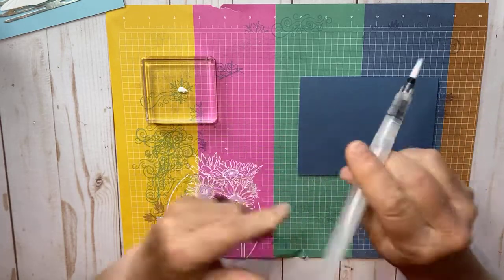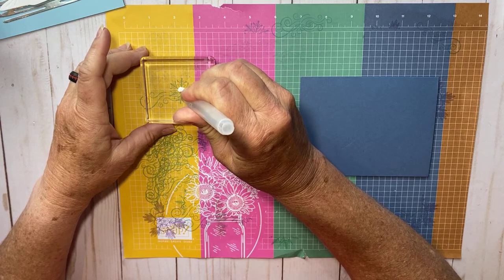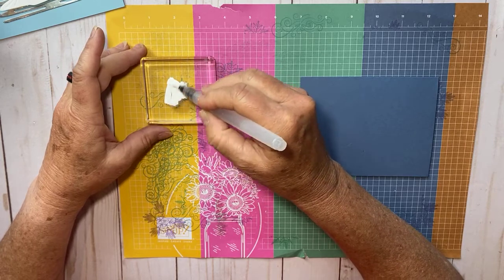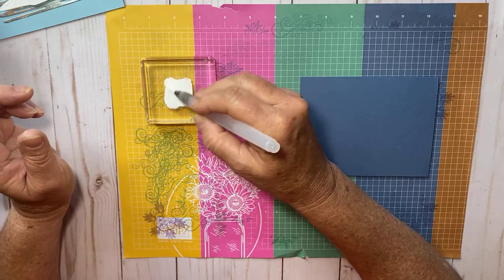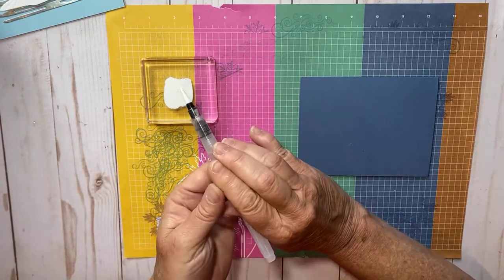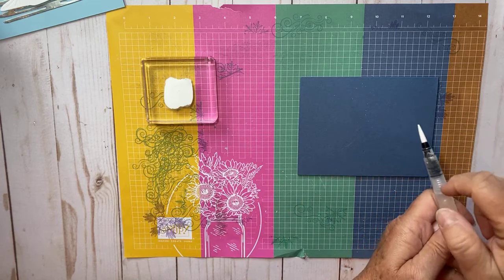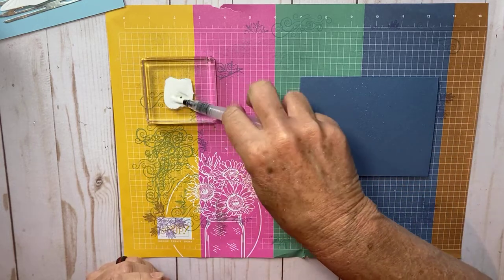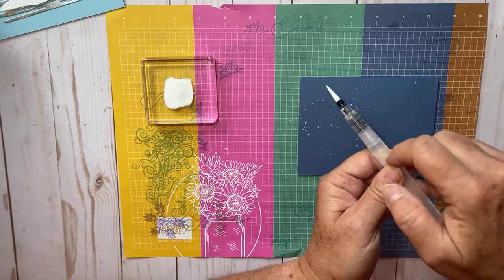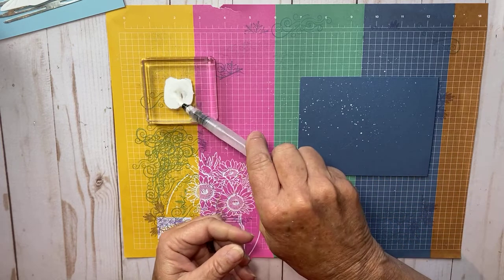But I just filled mine with water, and I'm going to put a few drops here with my block of white and make it into kind of a runny mess here. That looks pretty good. And then I'm going to just take this and kind of tap it with my finger. Let's get a little bit more. And now, depending on how thick or how thin, whoop, there we go. Now it's starting to look like snow. There we go. That starry, snowy night.